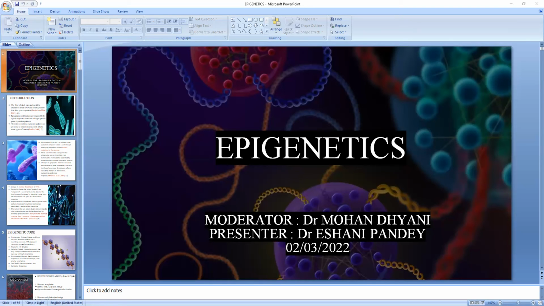So these are the histone proteins. And so this is the process that condenses the chromatin and causes transcriptional repression. Then in phosphorylation, it opens the chromatin and causes transcriptional activation. In methylation, the chromatin is condensed and transcriptional repression occurs. So these are the mechanisms by which histone proteins are modified.